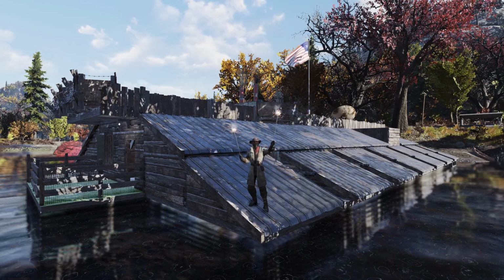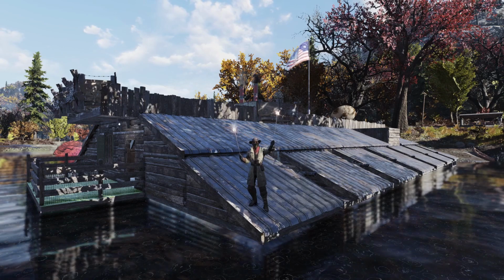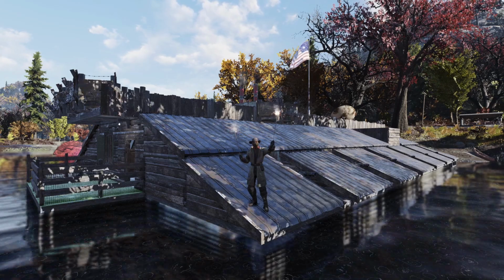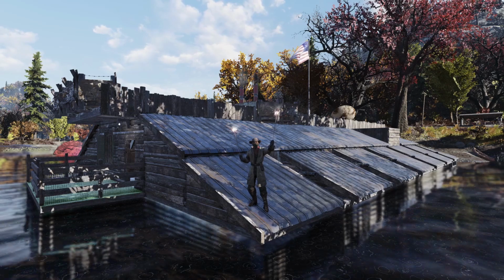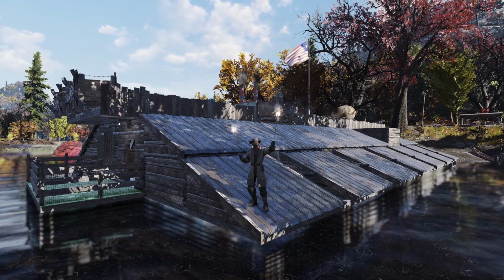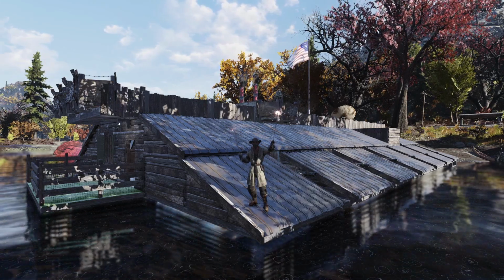When I'm looking for a good camp location, first off, I will usually look for something very aesthetically pleasing. For me, that usually means the Forest or Savage Divide regions. But I also might look for an area with dilapidated buildings, which is good for a post-apocalyptic setting, having that kind of worn-down survivalist camp. So let's hop right into it.